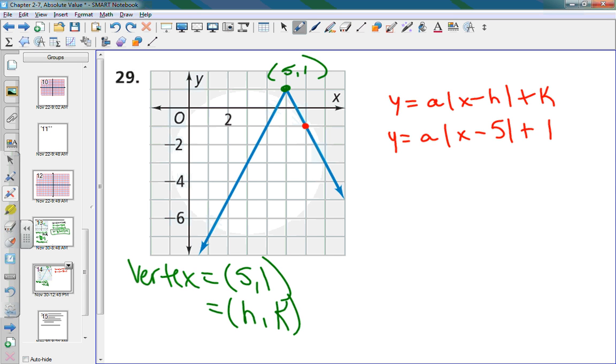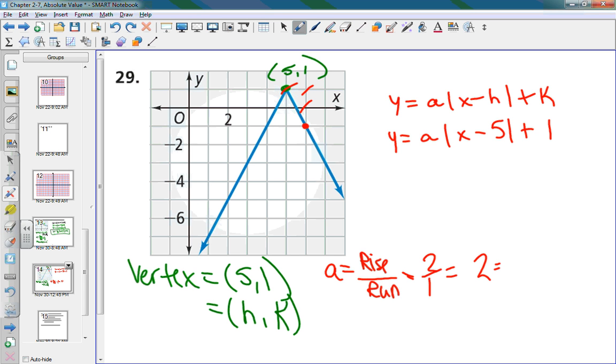Will any point work? You all can pick as many different points as you want. The slope will still be exactly the same every time. Do we understand that? Okay, excellent. So now, A value is going to be the rise over the run. So that's 2 units that I rose, and then I'm going 1 unit over. So that gives me a slope of 2.